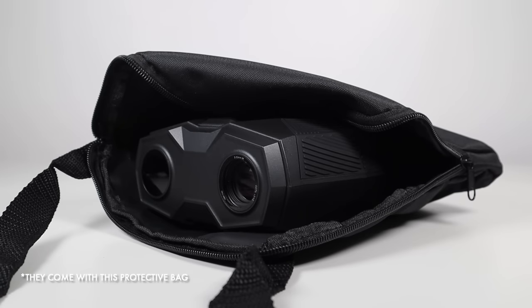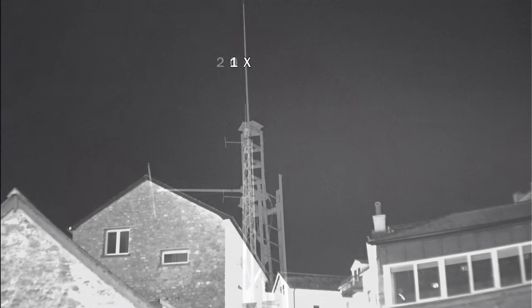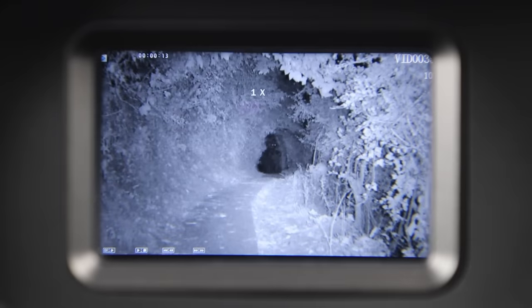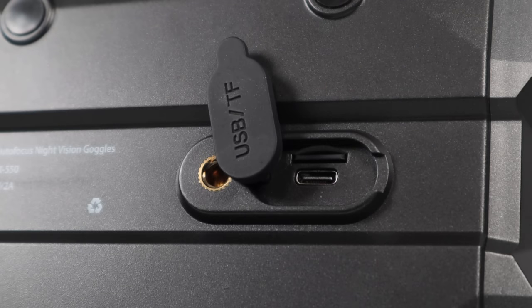So that's a look at a set of pretty good budget night vision binoculars. I wasn't sure about the "see in the total darkness" tagline, but it's quite accurate. The positives are, they do work really well, they're lightweight, and the battery lasted me my whole holiday. I'd say I used them for a good few hours and there's still plenty of life left in it. Charging was around half an hour, which is good. The display is nice and bright. They can be fixed onto a tripod and they come with an SD card.